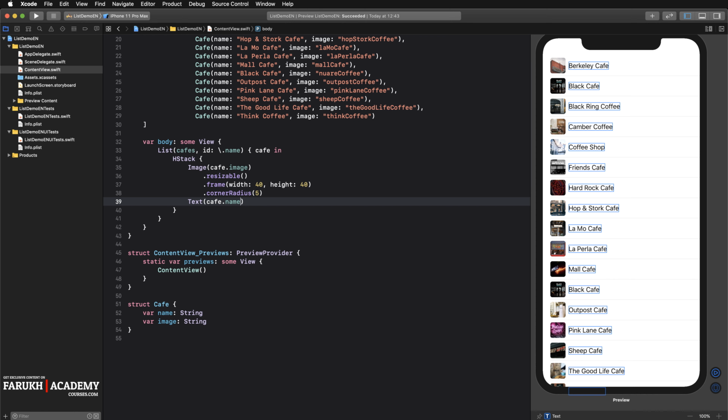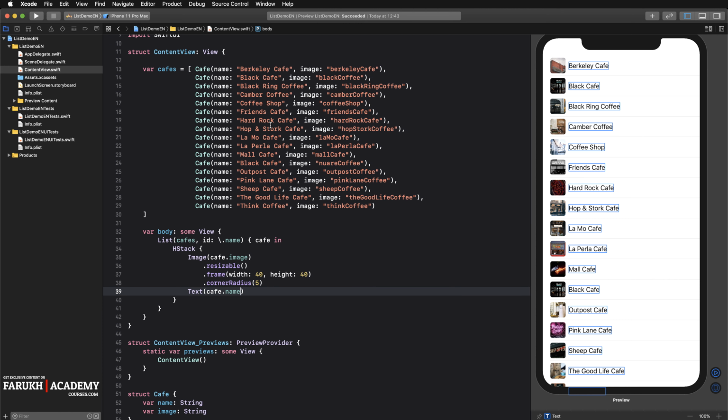Now change, for instance, Hard Rock Cafe here to Pinkland Cafe, which is also here. Then press Resume. Please take note that we only change the value of the name property and keep the image as Hard Rock Cafe. The preview canvas should render the view automatically.